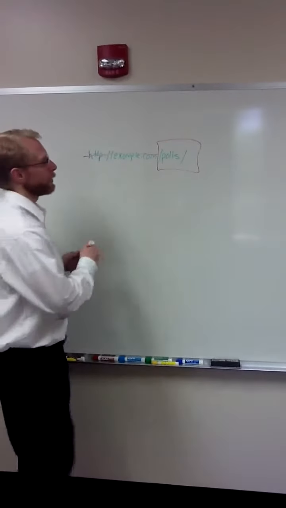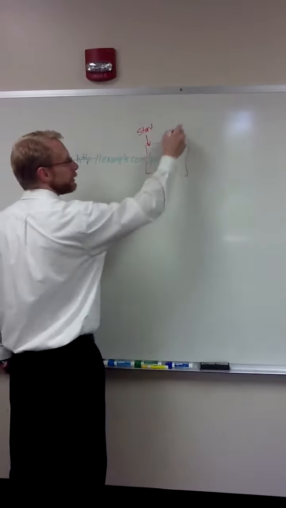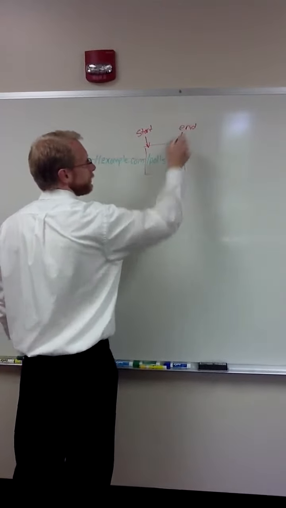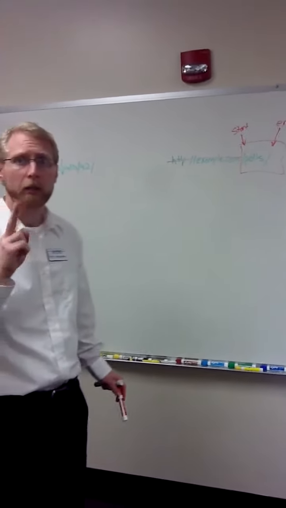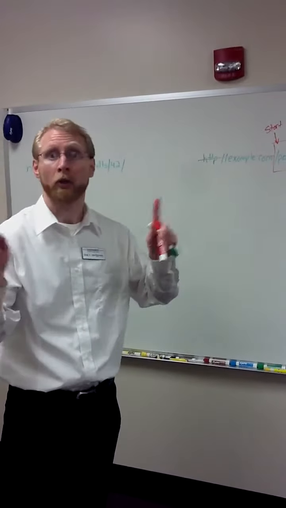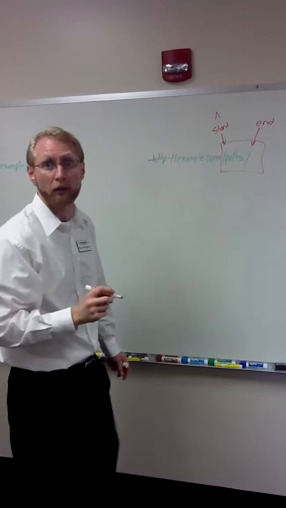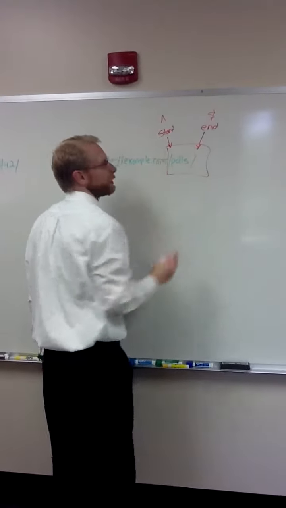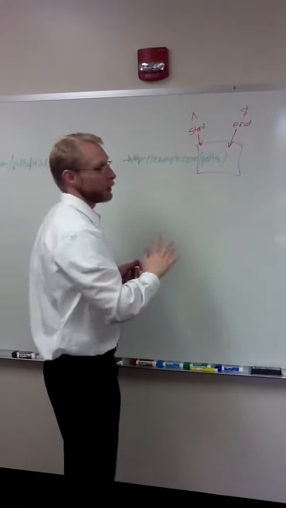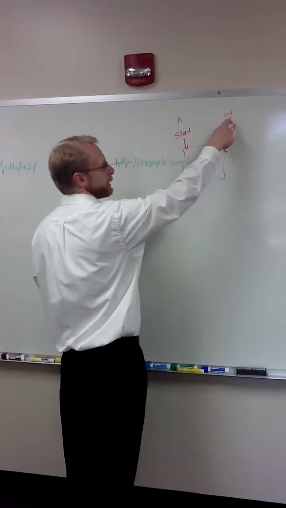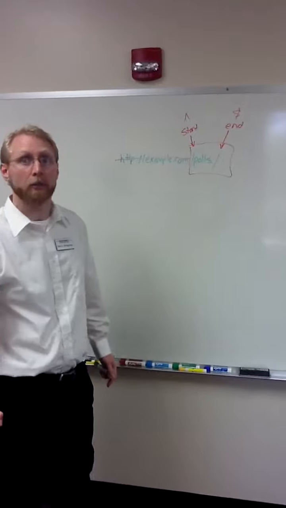So this is the start of the string, and this is the end of the string. There are two symbols in regular expressions that indicate those positions. Anytime you see a caret, that indicates the start. Anytime you see a $, that indicates the end. So when you're pattern matching, if you're trying to match for a $, there will be absolutely nothing after the end of a string.